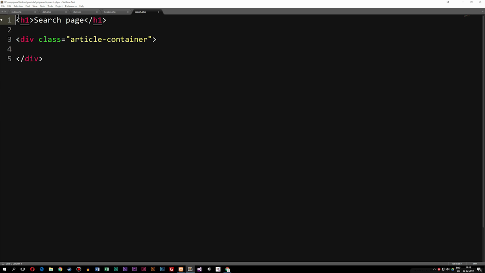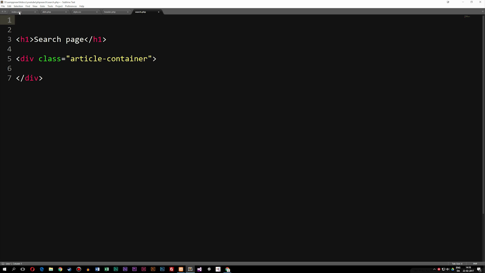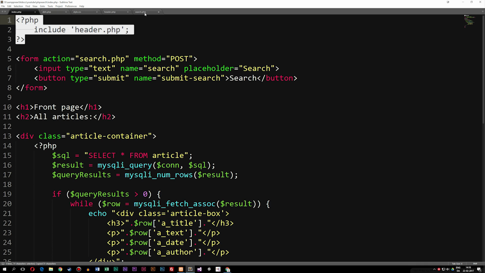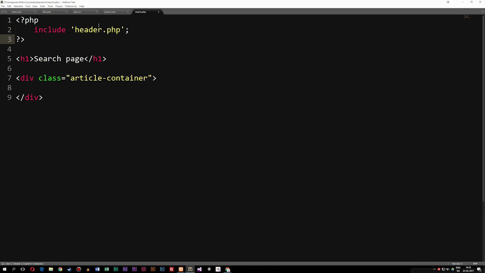So we're going to go ahead and go to the top of our site here, and we're just going to copy what we have inside our index file up here and paste it at the top. So we do actually get the entire header. So now we should automatically get the database connection and the link to the style sheet.